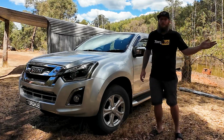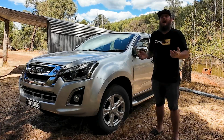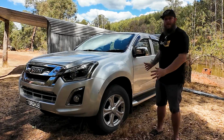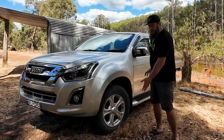Now, when we drove from the west to Alice Springs for the Red Centre Nationals, that actually taught me a lot about how I would like a car set up for those long haul trips, whether we're entering events and creating content and camping out of the vehicle for about a week at a time. And that's the kind of thing that I'm now going to start implementing into my ute.